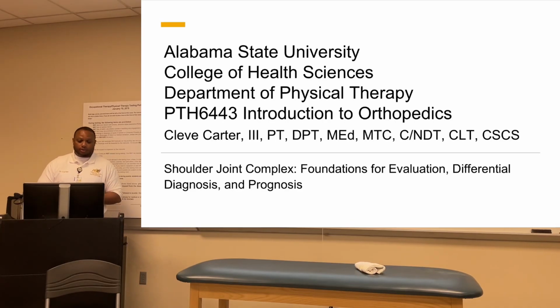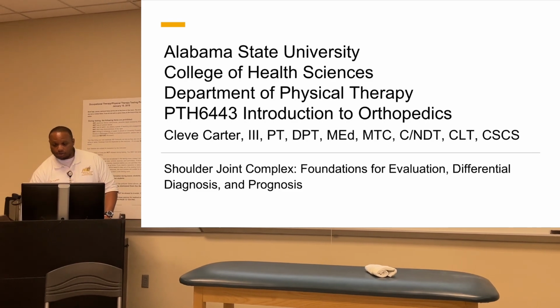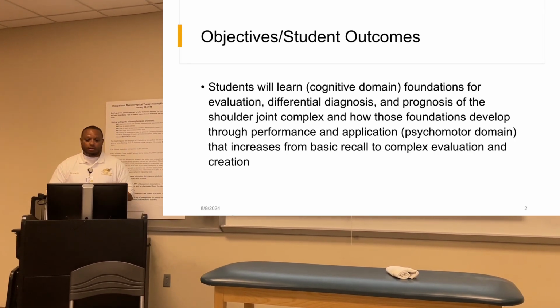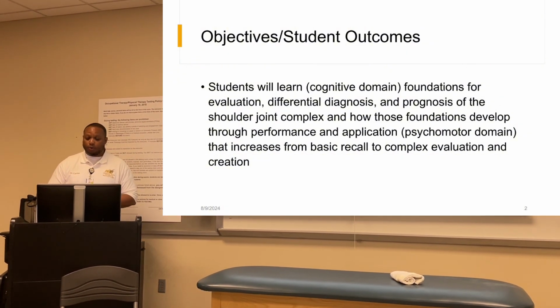So this presentation will consist of shoulder joint complex foundations for evaluation, differential diagnosis, and prognosis. The objectives and student outcomes: students will learn cognitive domain foundations for evaluation, differential diagnosis, and prognosis of the shoulder joint complex, and how those foundations develop through performance and application, which is the psychomotor domain, that increases from basic recall to complex evaluation and creation.